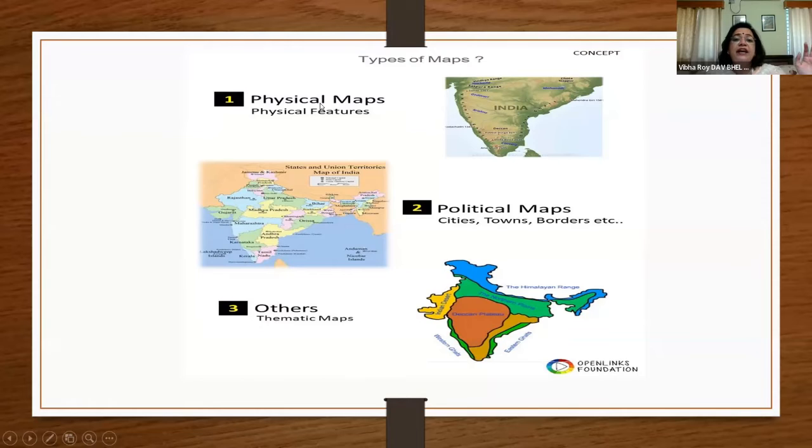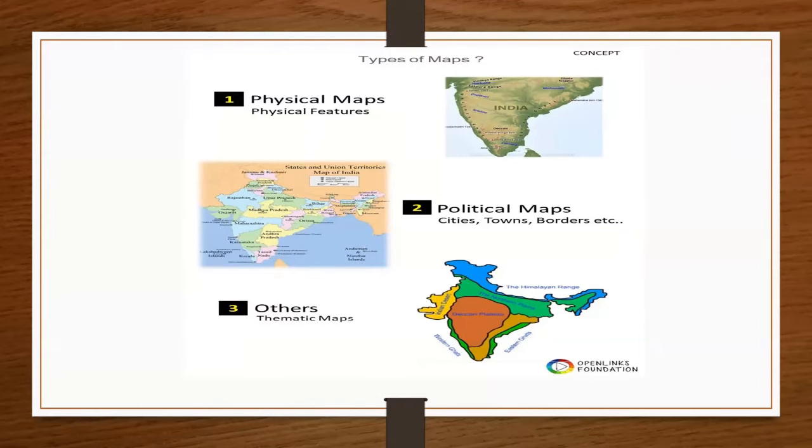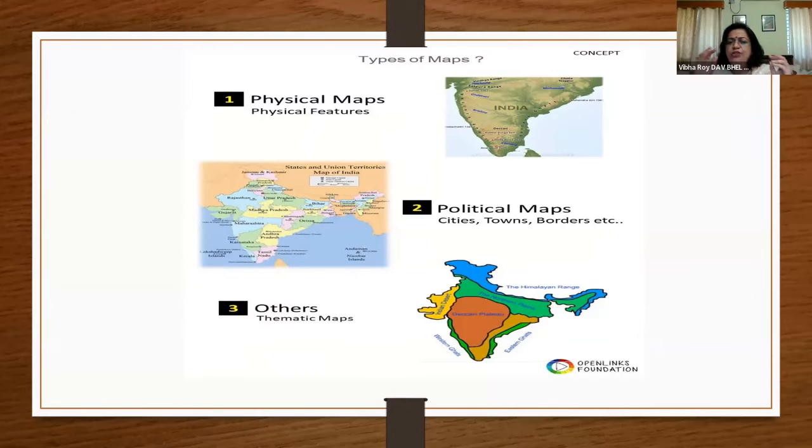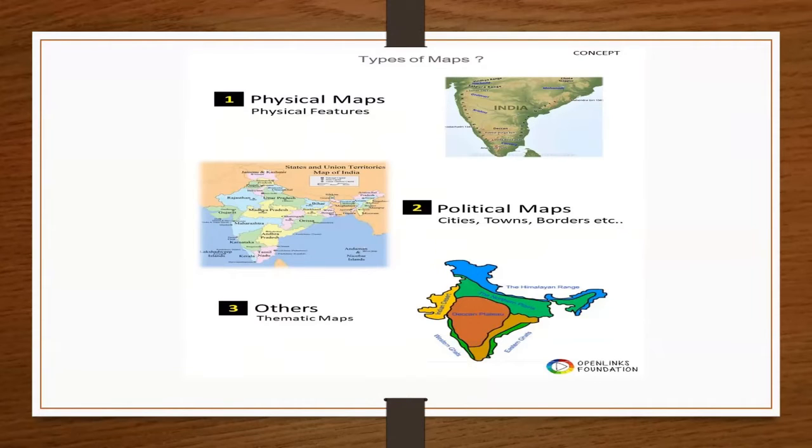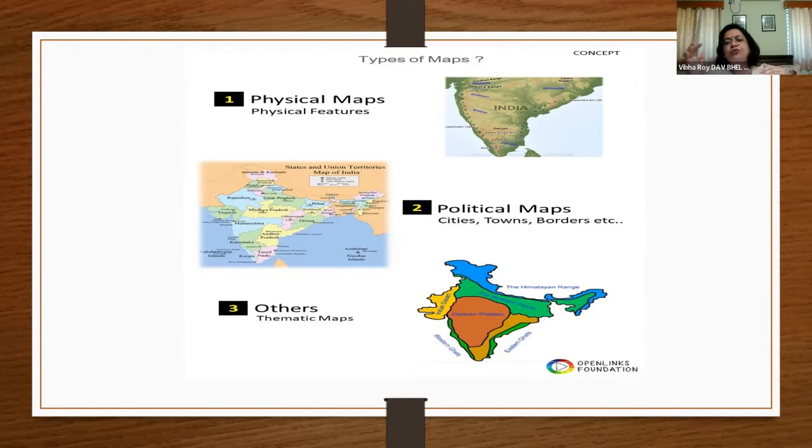Physical map. A physical map is very easy to understand because it is very colorful, and all these colors have a definite meaning. When we think of the color blue, what do we think of? Water, ma'am. Water. So wherever there are water bodies in a map, you see blue color, like coastal areas. Then brown. What do we associate brown with? Mountains, peaks. This knowledge, in a very simple way, we can give to the children.